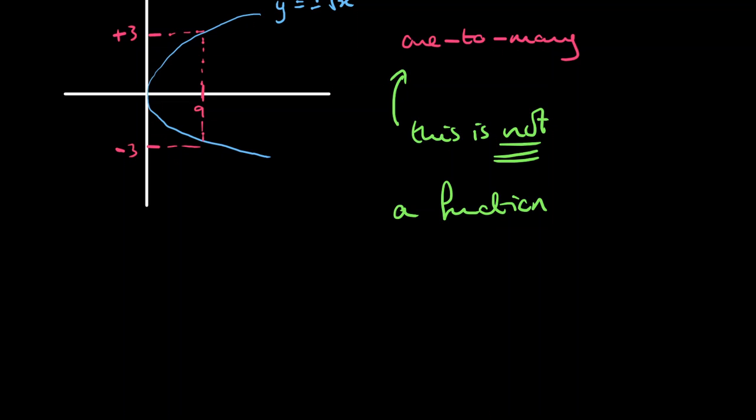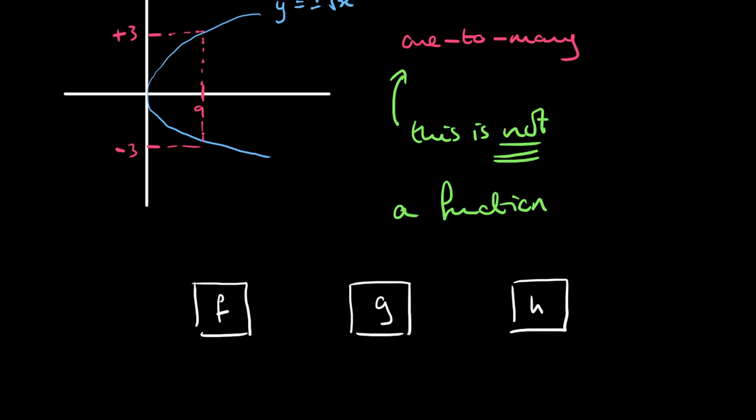In a computer, what you've got is lots of different functions feeding into each other, right? So let's say we've got a function f, and the output of f is going to go into g, and the output of g is going to go into h. So we can imagine this is how computer programs work. I put in an input, and that input goes into a function f, then the output of f goes into the function g, and the output of g goes into h, and then we get our final output at the end. Now, let's imagine that f was actually one-to-many.